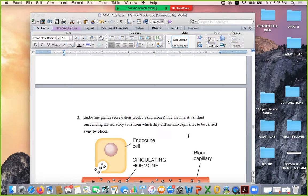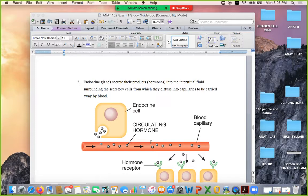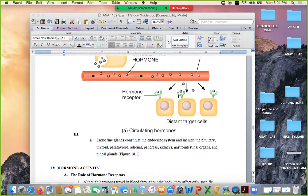As you may remember, we have the blood fluid, right? We also have the interstitial fluid, which is in between the blood and the cells. And then we have the cytoplasmic fluid, which is inside the cells. And these are all aqueous solutions that are very similar, but a little bit different in concentration of, well, everything, basically. And that's how things are going to leave the blood supply, get into the interstitial, and then into the cytoplasmic fluid. It is basically by hijacking the network of capillaries, et cetera, and using them as a mechanism to be transported throughout until they're going to diffuse out into the interstitial fluid.